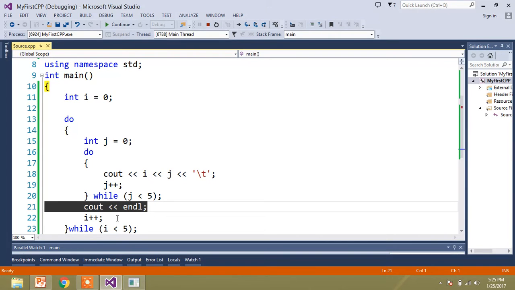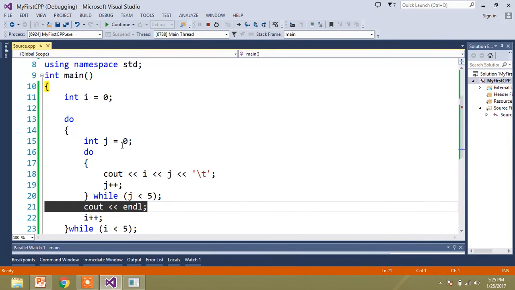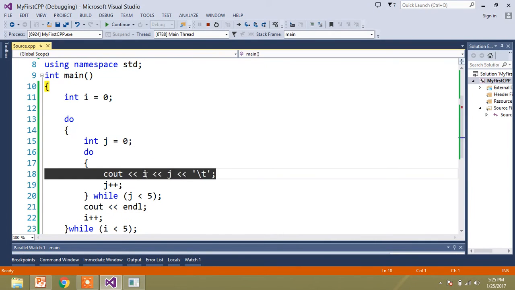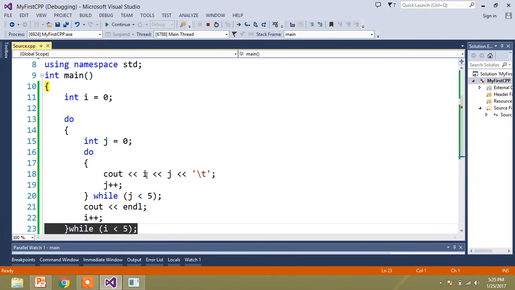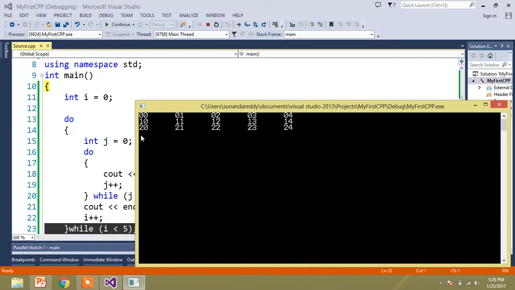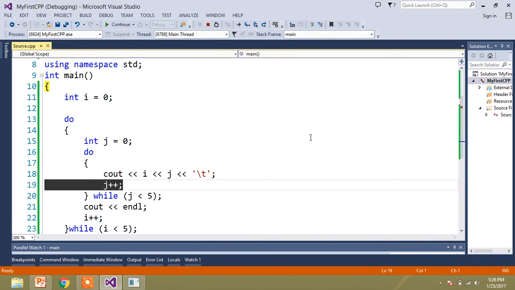Now you can see this one. The second sequence expected is 1 0, 1 1, 1 2, 1 3, 1 4. The loop fails when i is taking 5. In the next execution i takes 2, in the next increment it takes 3, then in the next increment it takes 4, then in the next increment it fails the condition and gets out of this loop.